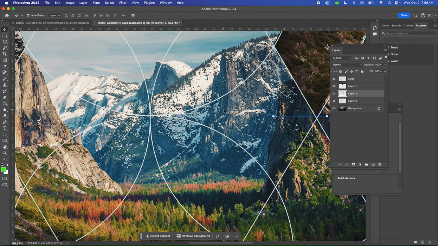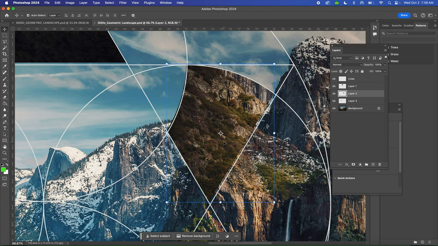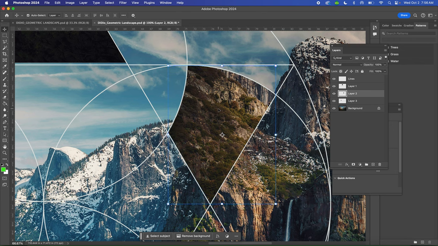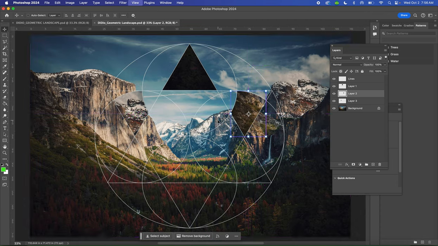Once you have pieces in there, you'll notice there might be a couple little spots where you need to nudge. Zoom in with Command Plus, use your move tool, and then you can use your arrow keys to nudge that shape over a little bit to fill in your holes. Okay, once you have that, if you want to zoom back out, you can either do Command minus to zoom out or Command 0 to snap it back to full screen.